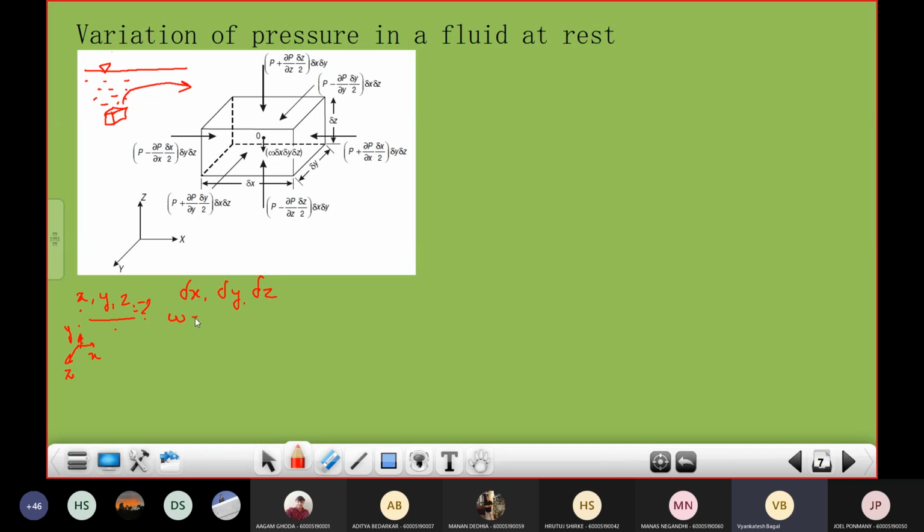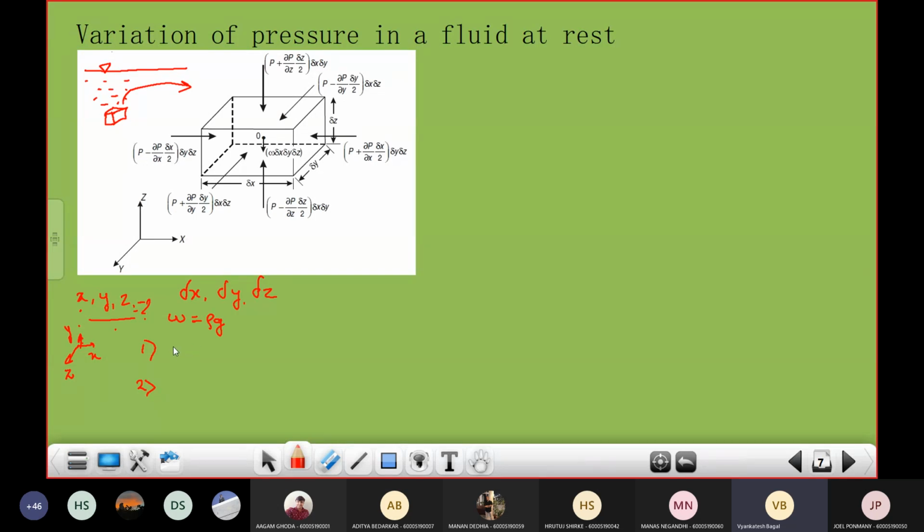And let us say the small w is nothing but the specific weight at that particular location, specific weight of the fluid, rho g. So this is what I have shown here. Now look at the coordinate system. Now I have changed it. This is horizontally x, vertically z, and this direction is y. Now again, similar to Pascal's law, there are two types of forces which are acting on this fluid element.